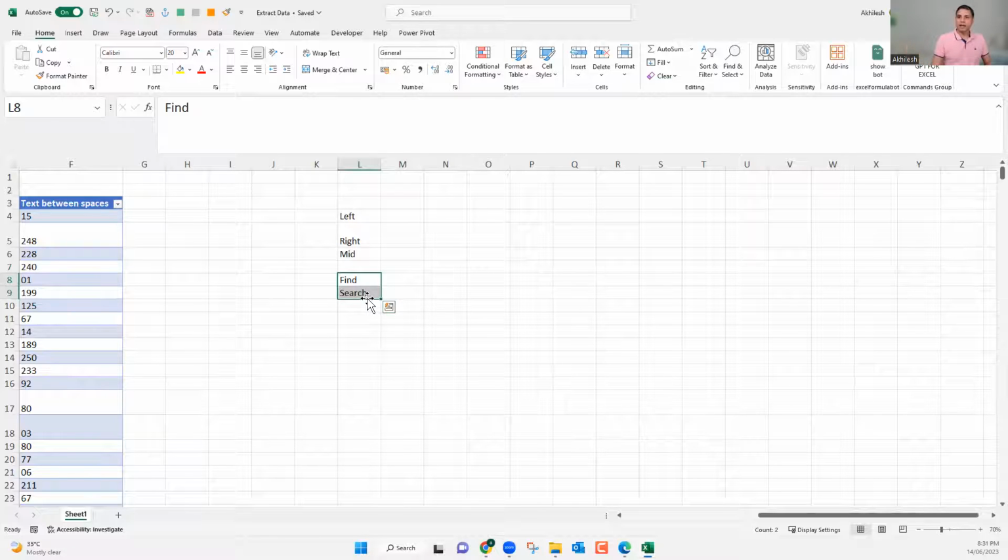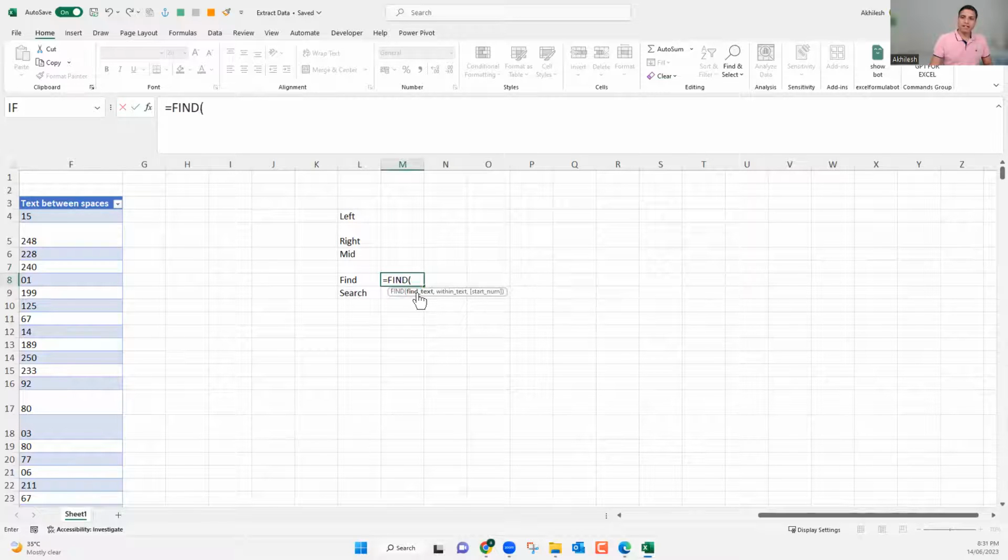And both the functions, find function finds a text within a text, okay, and then this third argument is optional, but it is quite important when the situation is complex. You can specify that ये वाले के बाद वाला मुझे चाहिए, after this character I need to find my space or my hyphen or my whatever I'm finding.